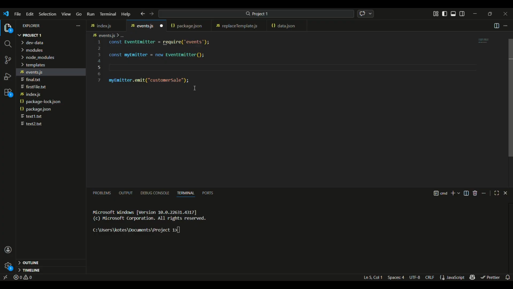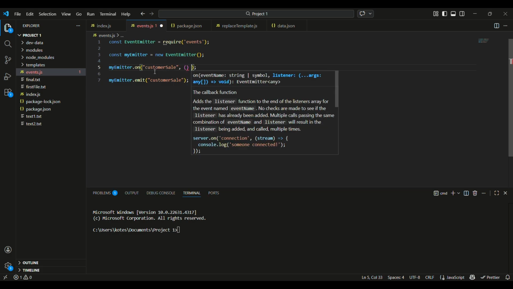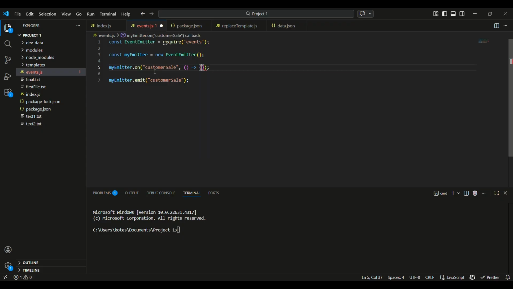Simply write myEmitter dot on, which is nothing but something that observes the events created on this myEmitter. So simply give the same name which you want to emit, customer sale, and a callback function to emit the response whichever you need when this event is called.